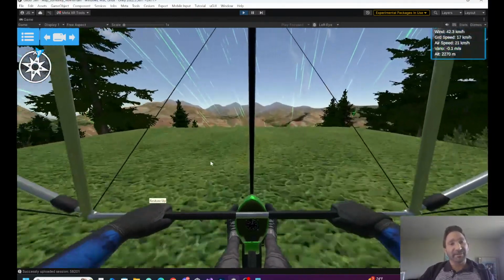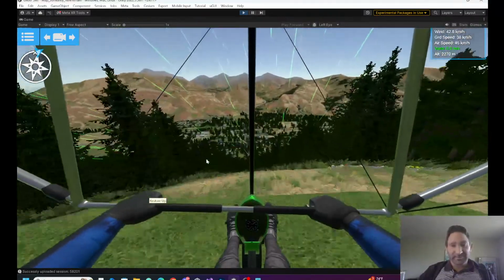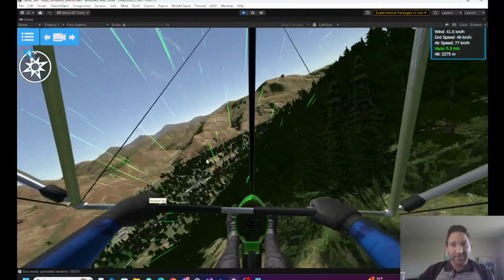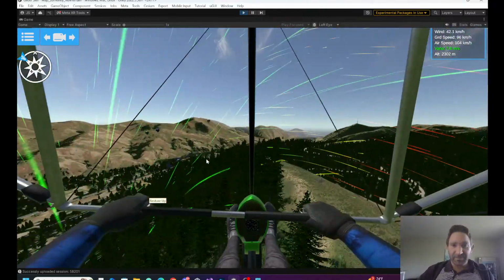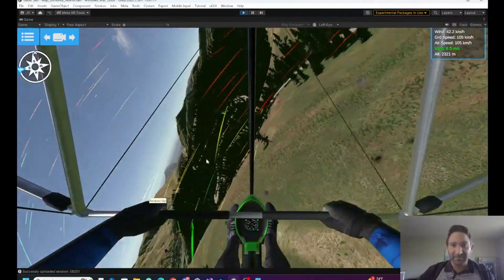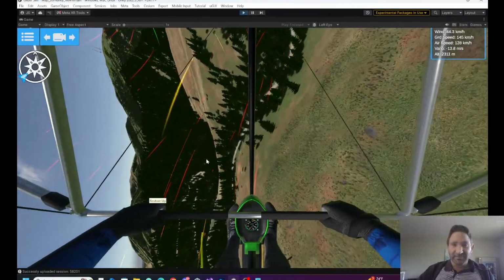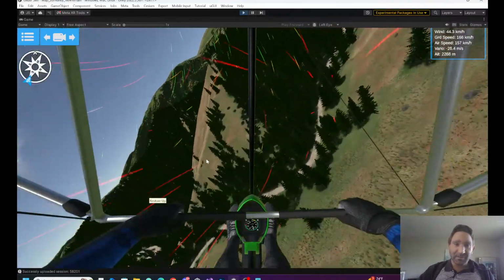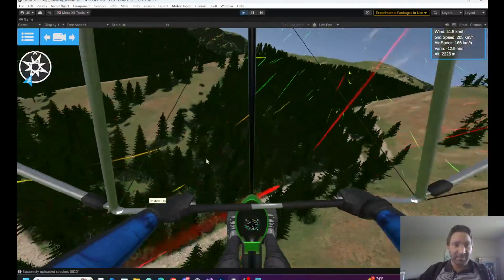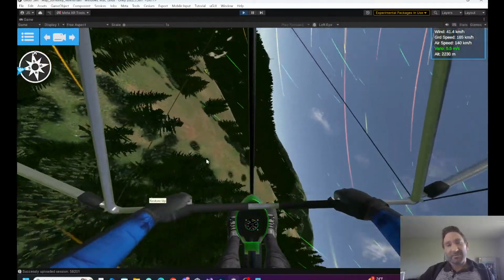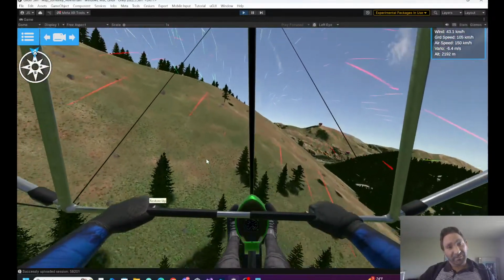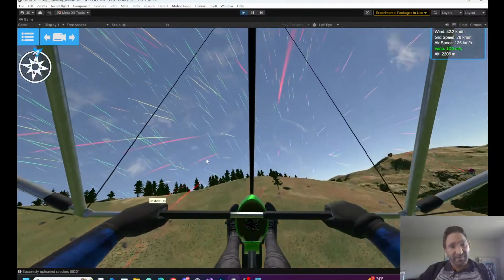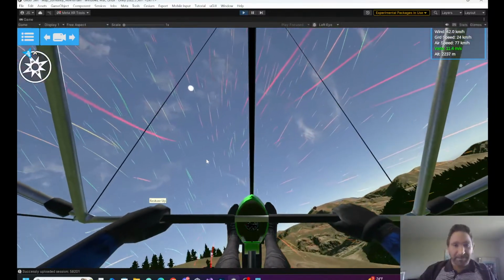We still got engine sound. Looks like the particles are active. Alright, that's what we want.